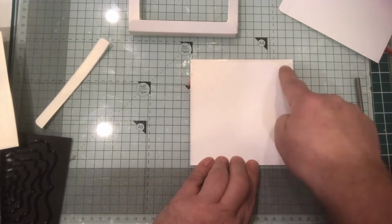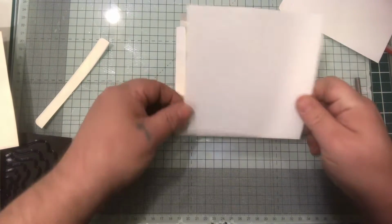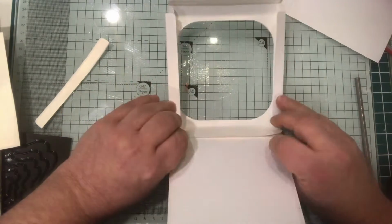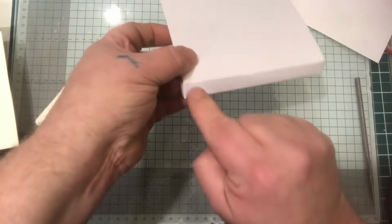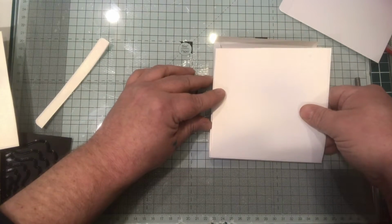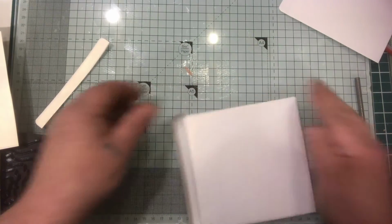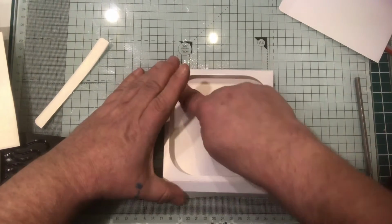So the middle section, or the bottom, I'm going to take that and I'm going to marry it up to the bottom flap that has been glued down. So if you can see there, it's on that piece there, and it goes neat against the fold. And all I do is pull one side up and close the box, pull the next side up and again close the box. Turn it over, and if you haven't put acetate in, you can just press along there.